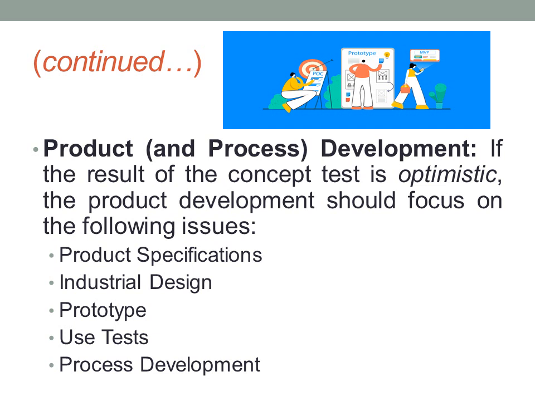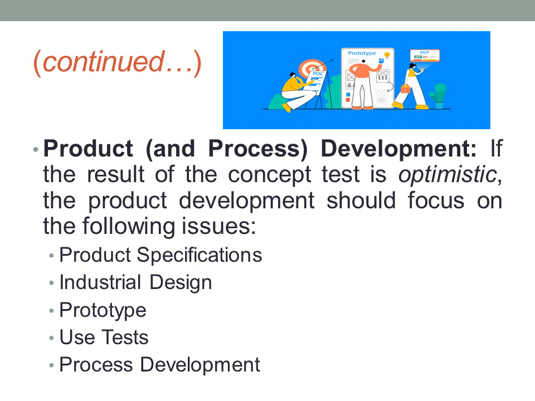So let me repeat again. First of all, we'll identify the product characteristics. That means the product specification. Then we'll go to whom? We'll go to the industrial design firm. What will they do? They will develop a prototype for us. What will the prototype be used for? For use test. In use test, we are basically showing the physical product to the customers, and then they will be asked to evaluate the product again. So what's the difference between the concept test and the use test? In concept test, the product will be explained only conceptually to the target market. But in use test, we're actually showing the product to the target market so that they can evaluate the product characteristics more specifically, with more conviction.